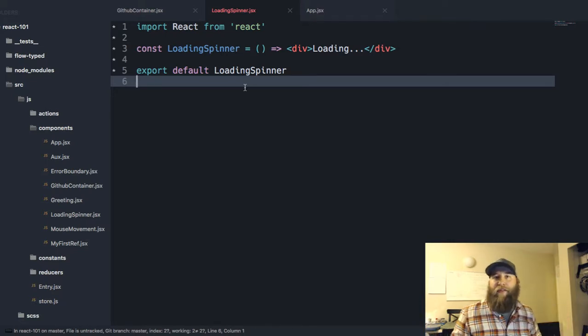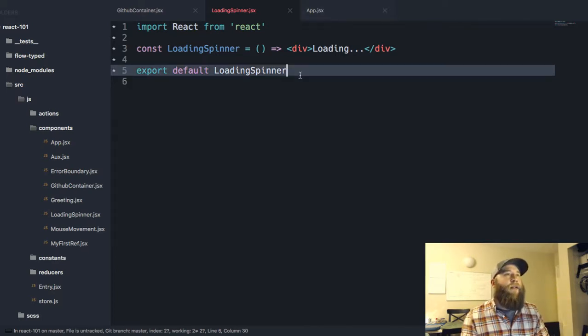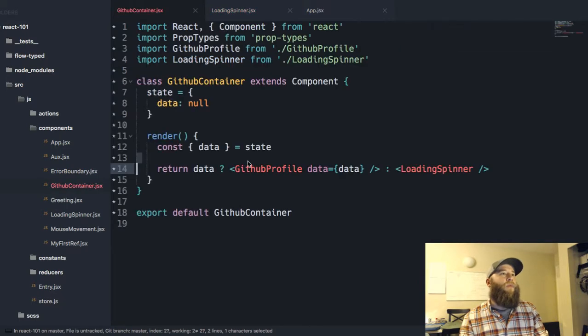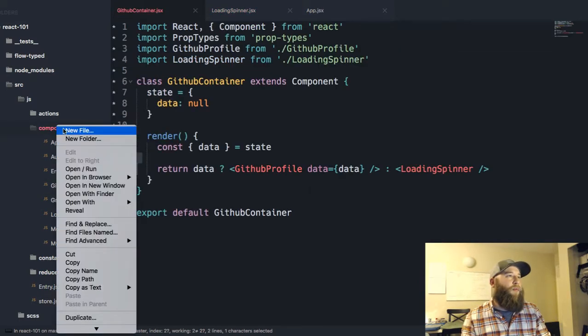You can make it as fancy as you want. You could add a little GIF or something, or some SVG. Cool thing about React, if you didn't know, you can write SVG right inline. In fact, one of my blog posts on my blog is a bar chart that's just React and SVG. You don't even need a charting library. So maybe we'll cover SVG at some point to show you how nice it plays with React and that kind of thing. But we've got our loading spinner, and then let's make our GitHub presentational component.